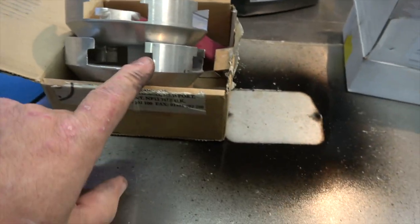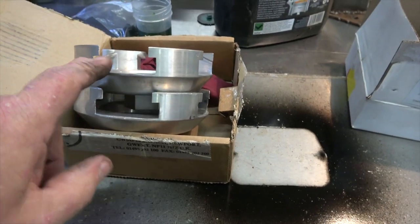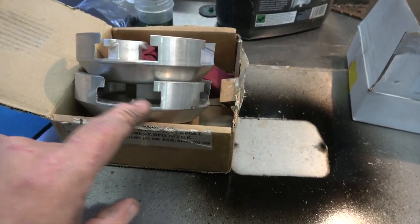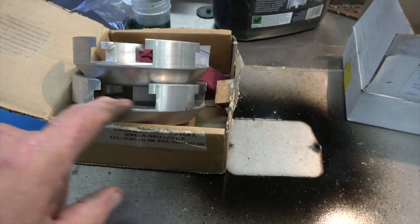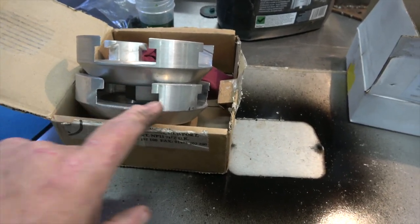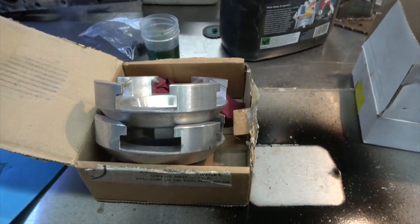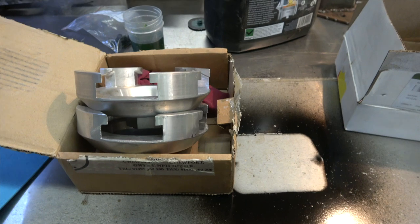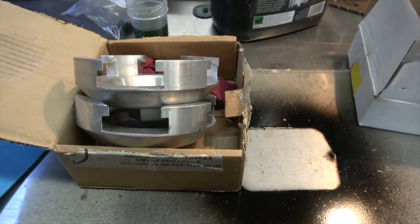So, as you can see there, I've got a little slight chamfer on that, and that one's still straight. This is the newer one, but I'll do it to both of them. That's only, I think, a 120 grit, but I'll take it down so it's really nice and smooth. But I think that cloth or the leather is definitely gonna be the way to go. So hopefully that's some help to anybody who has this tool, or a tool that's similar to it.